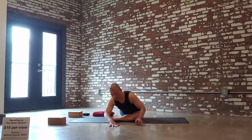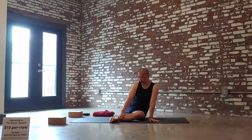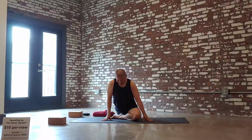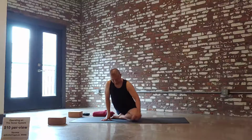Now, if you can stay here, now a little more rigorous, right? But you can still find the stability here. And then walk your hands forward into the forward fold and go ahead and take it. If this is too much, maybe draw the heel back just a little bit so that it's still deeper than your previous pose, which is like this. The foot is closer to the groin and you're on the top of the shin.